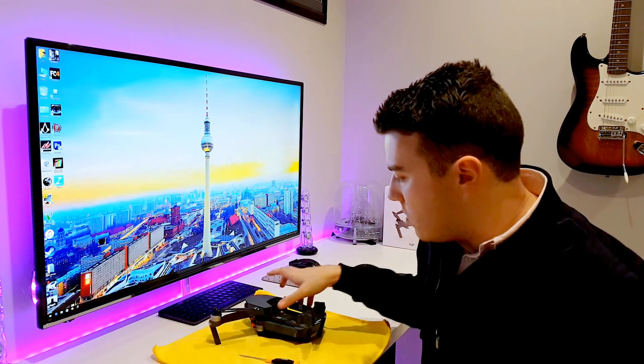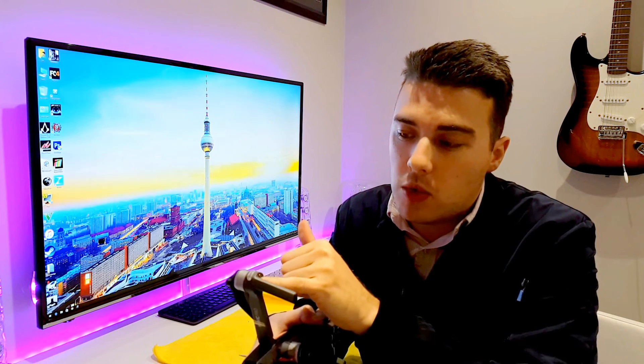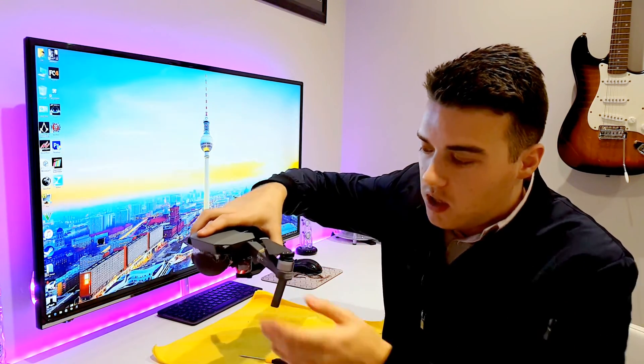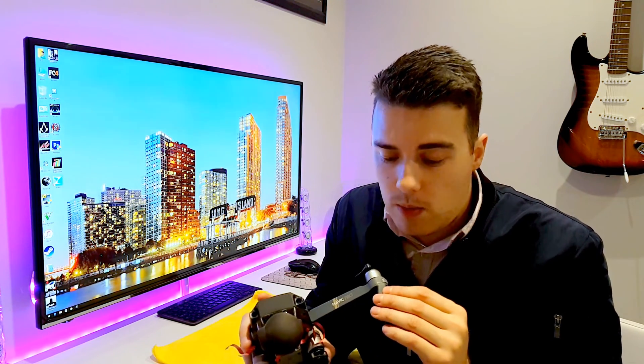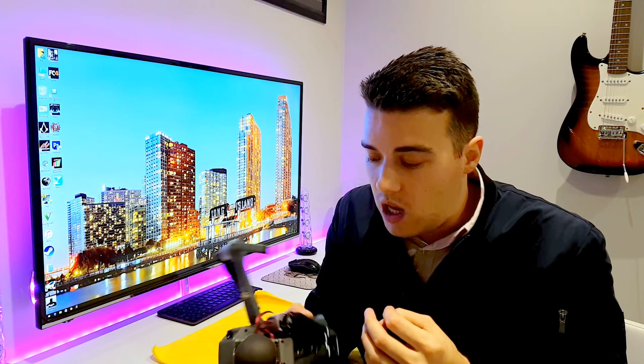We're going to do a quick video on how to replace a leg on the Mavic Pro. I had a first-day accident — I crashed into a wall at a very slow speed, but it was enough to crack the leg just below the screw, which was getting worse and eventually bending down on one side. I got in contact with Selfridge Drone in the US and Jeff kindly sent me a replacement, which took a week to arrive in the UK. It's a very easy 10-minute job.